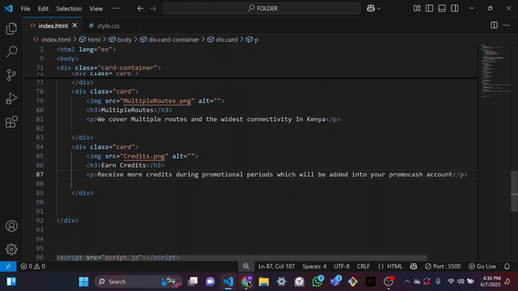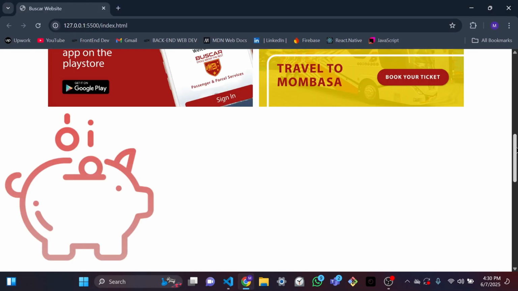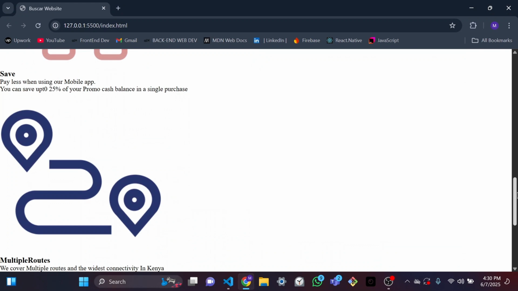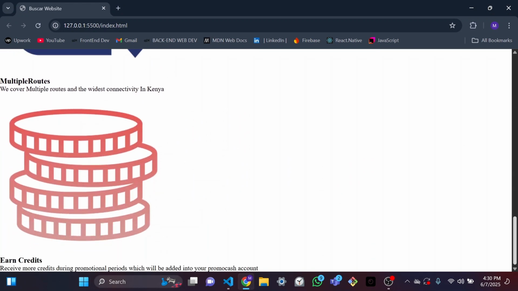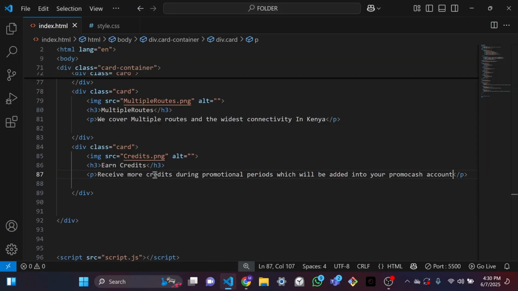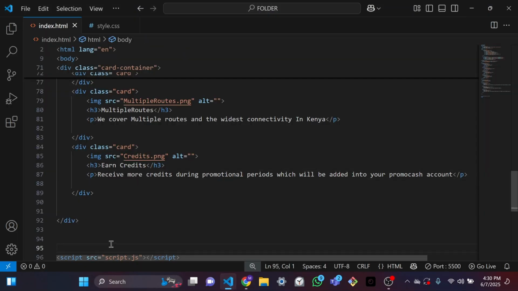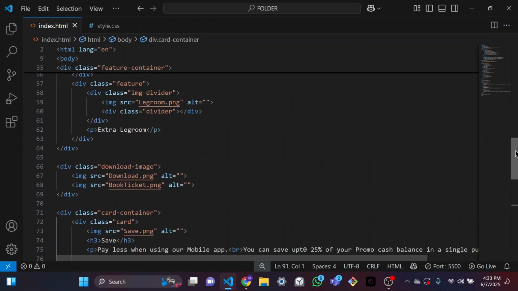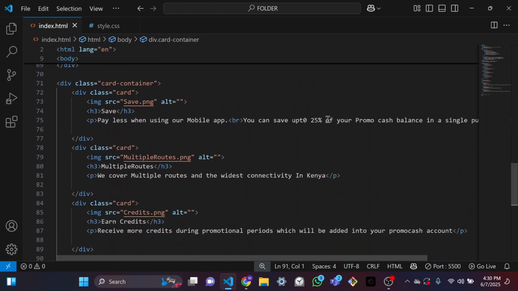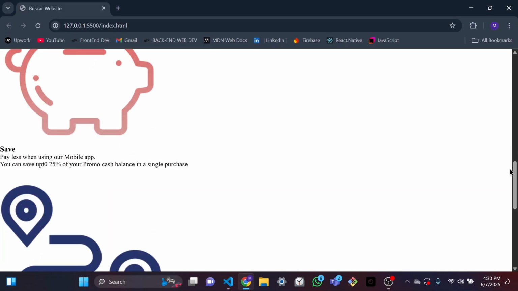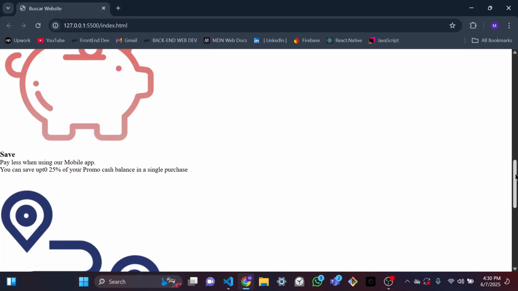So let's go and confirm. So this is the first one, and this is the second one, and this is the third one. Yeah, that's correct. They are okay. Alright guys, so let's go back to our CSS. So let's go back and find these ones so that you can come up with a beautiful text here.